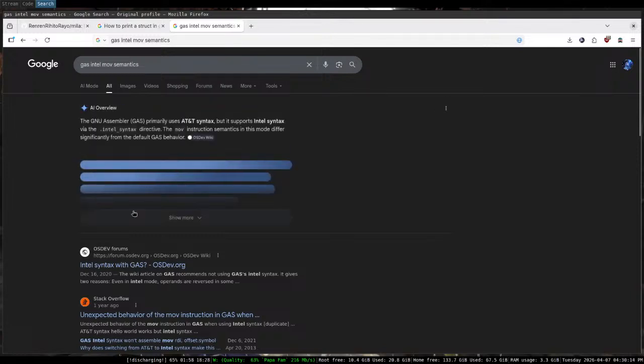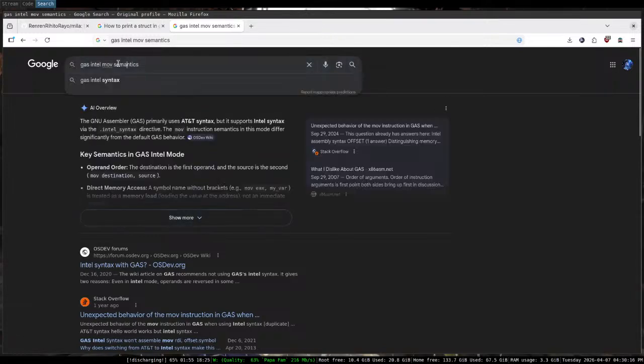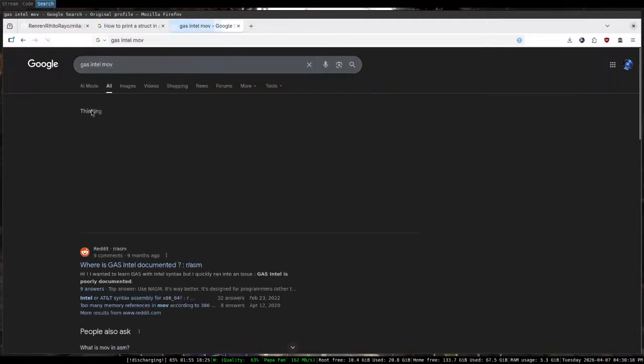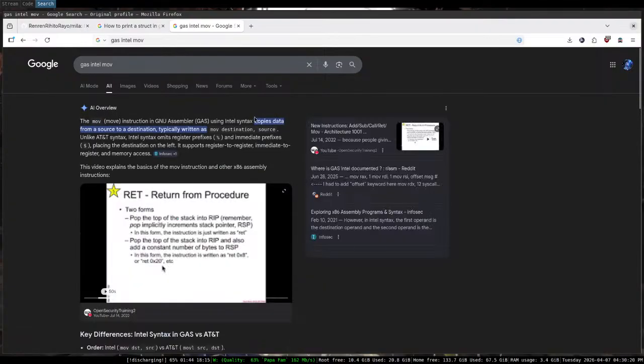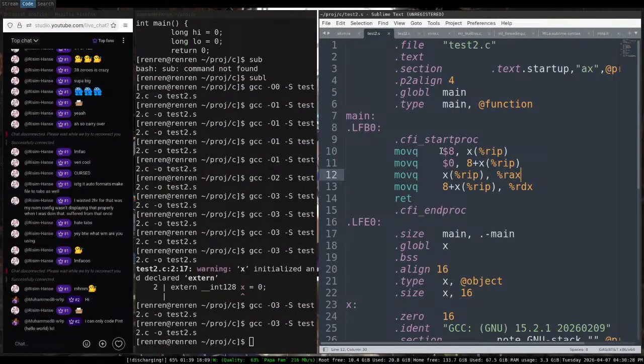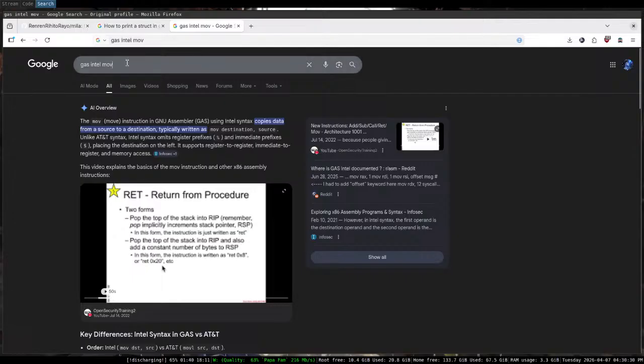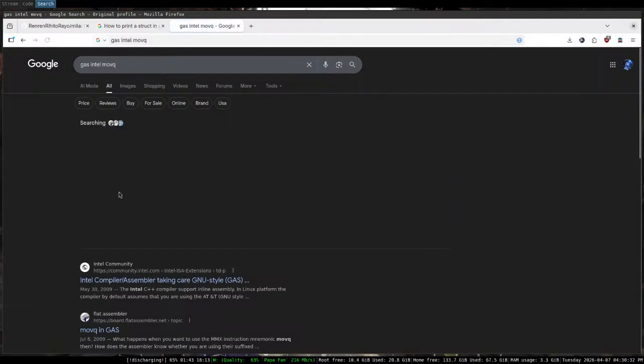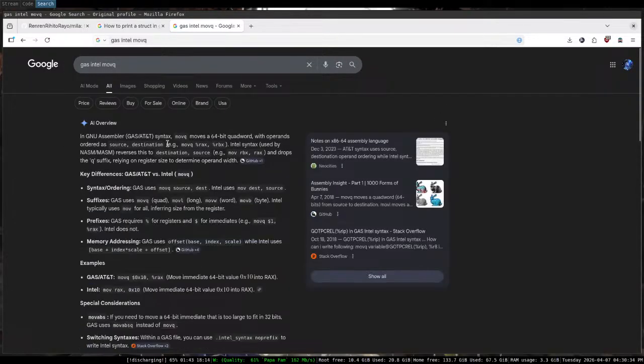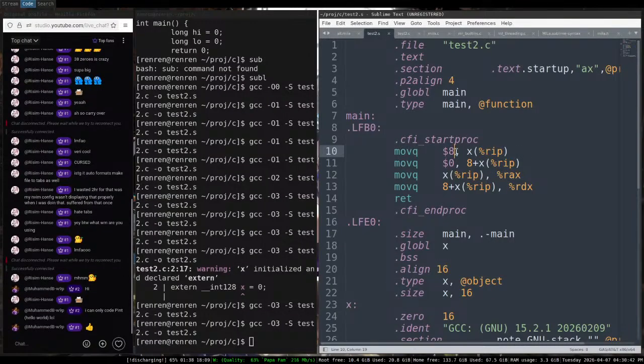MOV semantics. No. Move. Just move. But yeah, so destination and source. So this is, what? Movq. So source, destination. Oh, okay, so yeah, it's that.